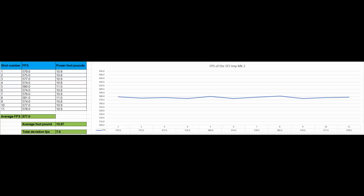Remember what I said at the start, I like from the middle 10s up to sort of like the high 10s, or you know, 11, this worked out at 10.8 foot-pounds. So, as I thought, Tony's tuned this exactly to where he knows I like. This will probably rise up a little bit over them 300 to 500 pellets to early 11s, maybe 11 foot-pounds, 11.1, probably 11.2 maximum, but hopefully it'll stay around about 11, 11.1. It's going to be a phenomenal rifle to test, so I'm looking forward to the rest of it.